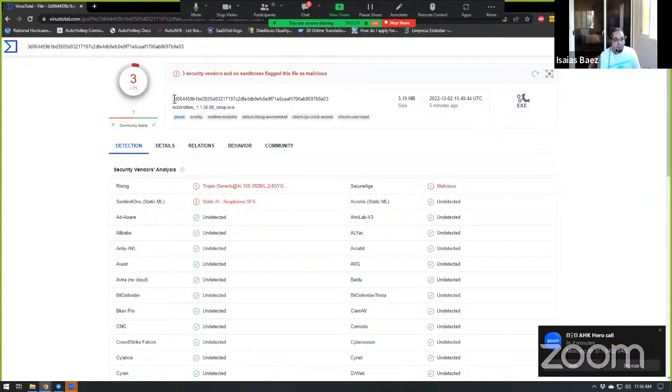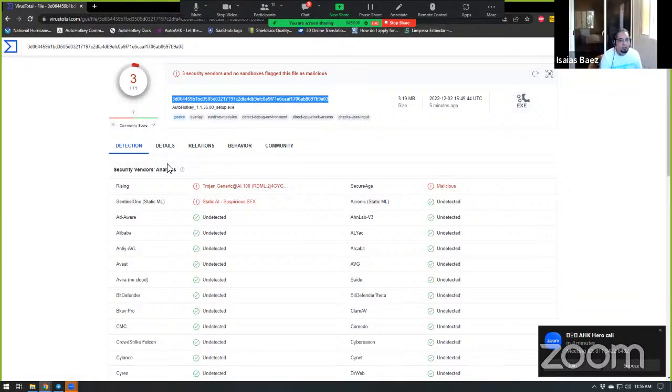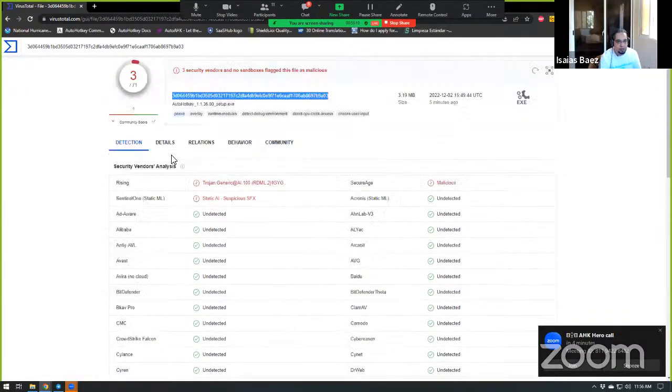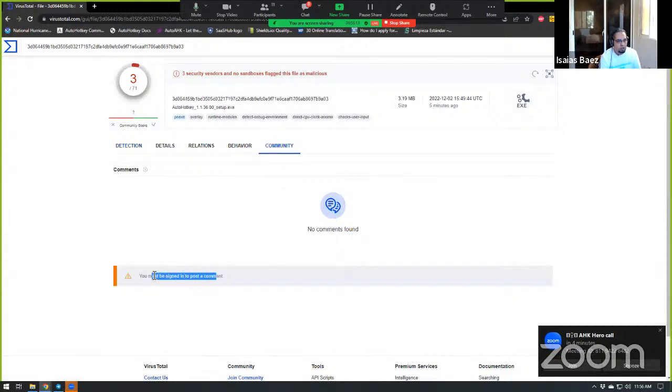And hash the file. And, Isaias, while you're here, show how, let's say we believe AutoHotkey is fine. In here, you can actually say, hey, I know this file and it's okay, right? They do have the option for the community, especially if you are logged in.